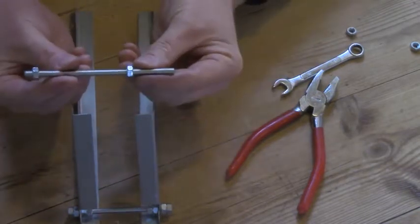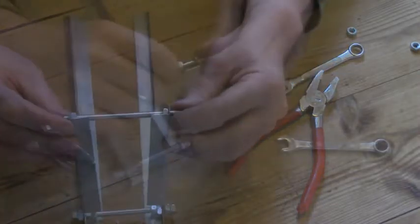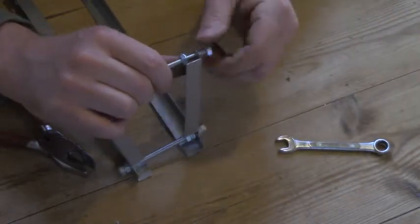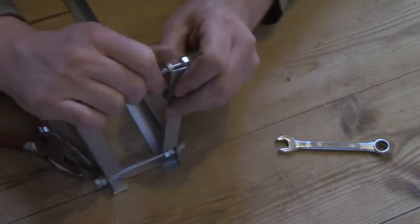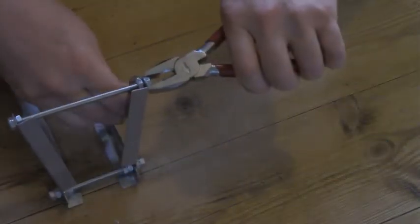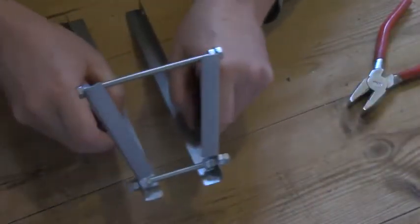Next we put the base section in. Notice how I've got the nuts because it has to go all the way through and then go back in itself. Put nuts either side, lock off one end and do the other end. This is quite difficult because you have to slowly bend the metal as you push it out by tightening the nut outwards. And in the end, lock the nuts together at the other end and it holds it — it's a nice trapezoid shape. It's not going to go anywhere, it's nice and stable to hold your grate on.